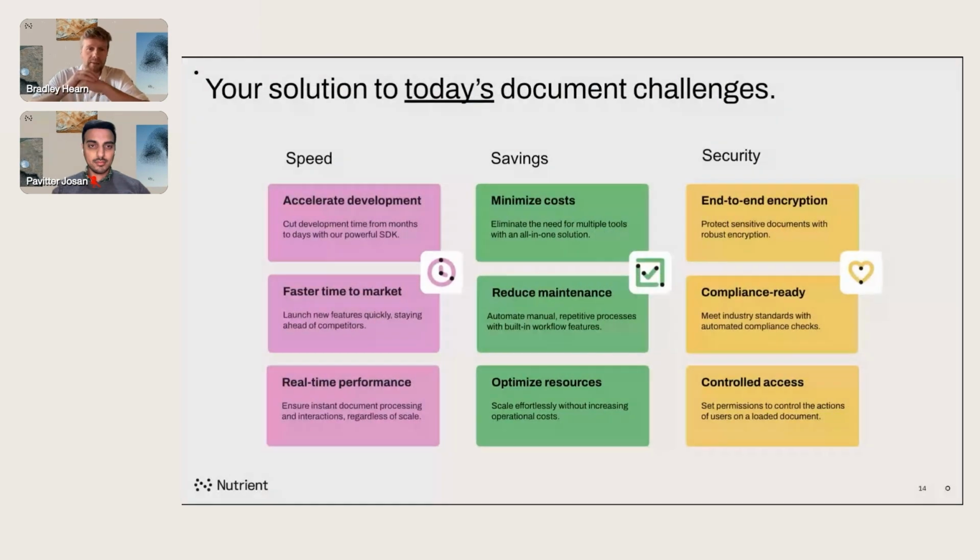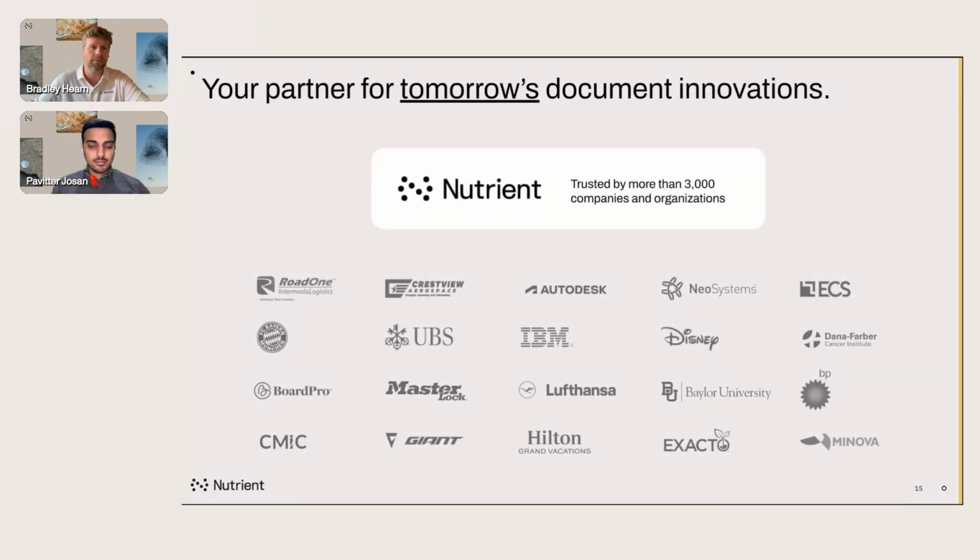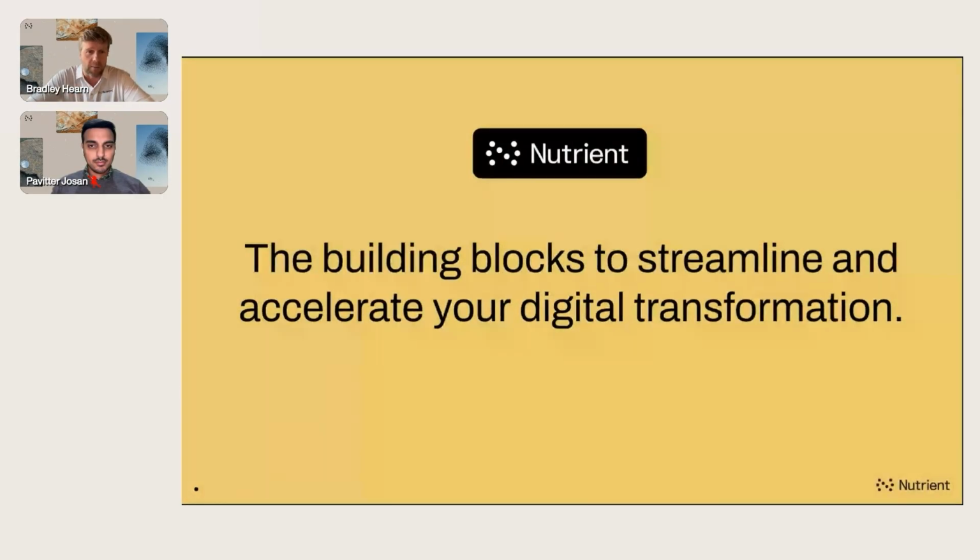We take pride in simplifying the complexity that you face with speed, savings, and security to become your solution for today's document challenges, and more importantly, your partner for tomorrow's document innovations. We are Nutrient, and we are thrilled to be building the future of document innovation alongside you.